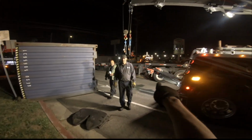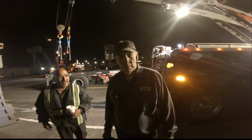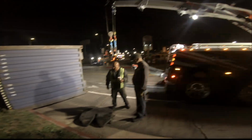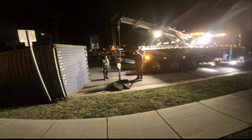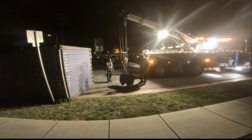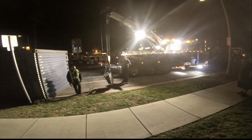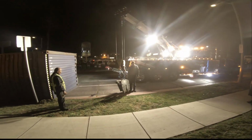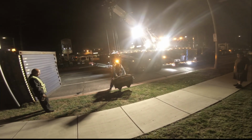Oh, you know what? Jonas, are we going to put the container back on there? Yes. What do we do with this? Can we put it on the back of his tractor? Well, we'll do that later. Let me put it on the curb for now, because I'm going to have to back up right here. And I'll use my foundry here too quick to pick up the fifth wheel and get it out of the way. On the grass right here is good.